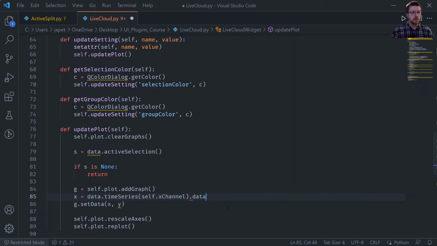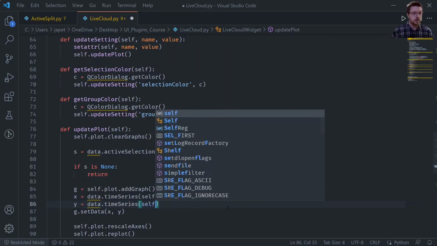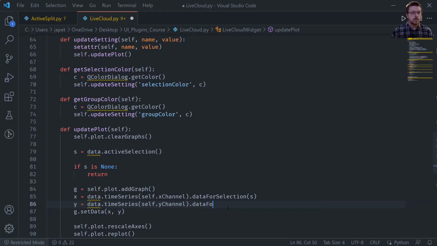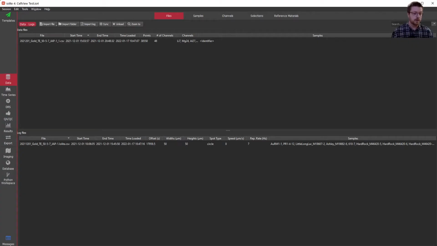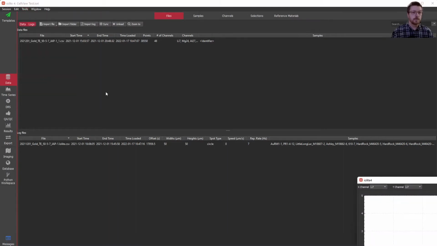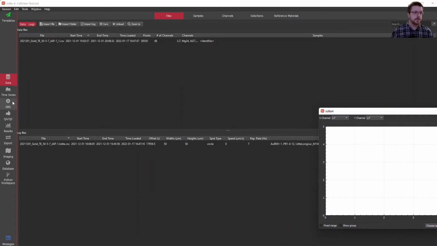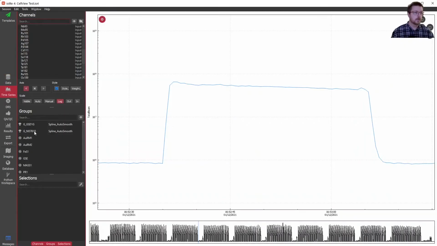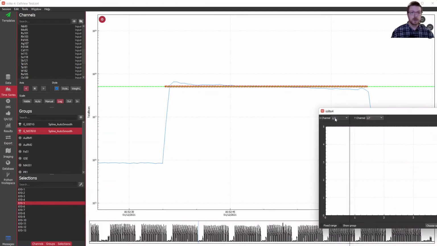And we're going to do data for selection, and the selection is going to be S, and Y is going to be data.timeSeries channel data for selection. Yes. So that should give us some very basic plot now, I think. So let's see what happens. So we don't have an active selection just yet. So let's come in. Oh, and we're not responding to an active selection.